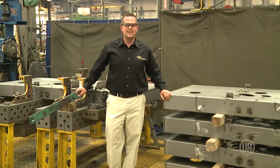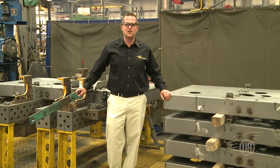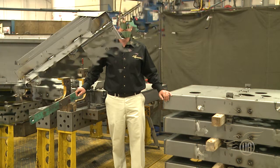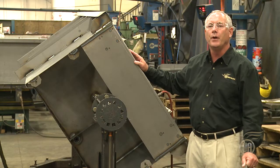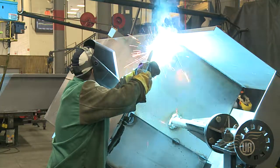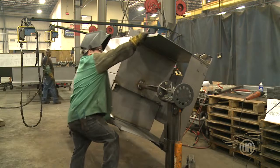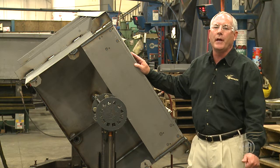With the advances in technology, OEMs are demanding tighter tolerances on weldments. Our modular fixturing system allows us to hold the strictest of tolerances in the power generation and fabrication markets, and costly tooling charges are avoided for our customers. The trunnion line here at United Alloy has saved cost by accelerating tank welding throughput without repositioning tanks using an overhead crane. This homegrown continuous improvement project resulted in a 35% reduction of welding times per tank. Each individual operator can position the tank 360 degrees to ensure ergonomic positioning and inspecting requirements.